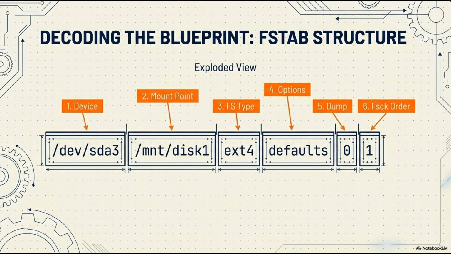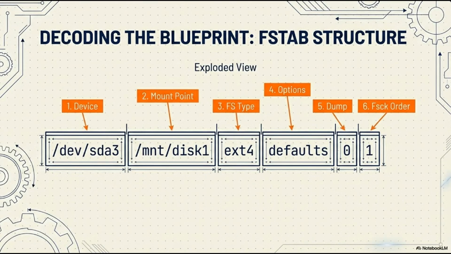Okay. There is a quiz scenario about this file that I see gets people all the time. It's the vanishing swap mystery. Oh, this is a classic. The scenario is, you create a swap partition. You turn it on, it works great. You reboot the server, and suddenly performance is terrible because the swap is gone. And the admin is pulling their hair out, checking the partition table, going, but I made the partition. It's right there. But they forgot the blueprint. They forgot to add the line to /etc/fstab. Exactly. It doesn't matter if you built the room. If it's not on the blueprint, the OS doesn't open the door when it wakes up.